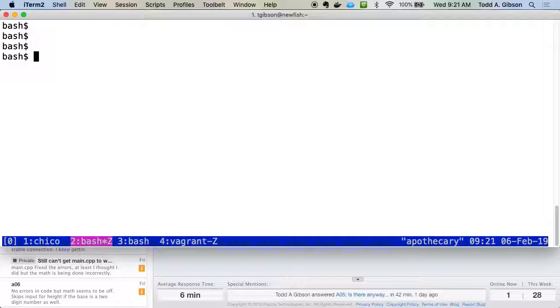So how do you go up in Vim if you're in a document? K. Okay, but if I hit K, I just see letter K's here. So if I was to look at this analogously, I'm in, quote, insert mode. How do I get into command mode in Vim? So if I'm just sitting here at the prompt and I hit escape, now I hit K, I can go and review all my previous commands.